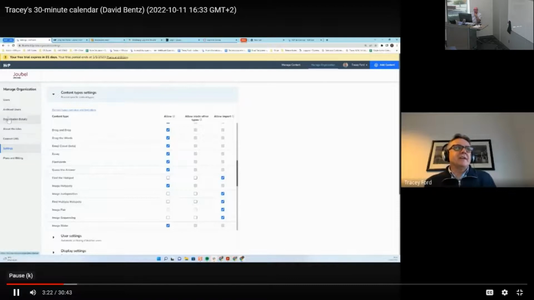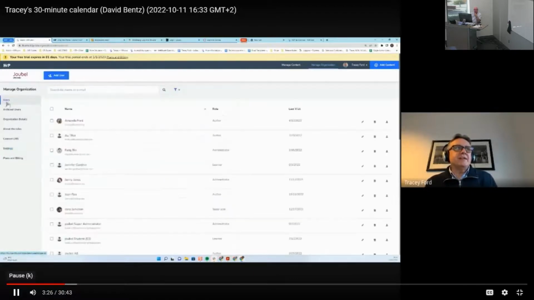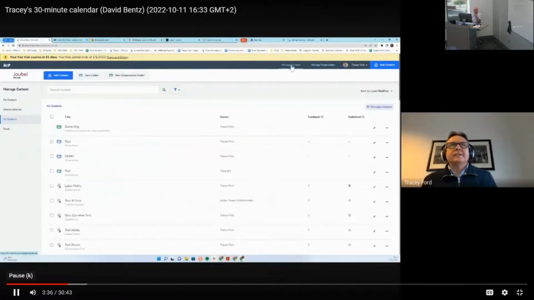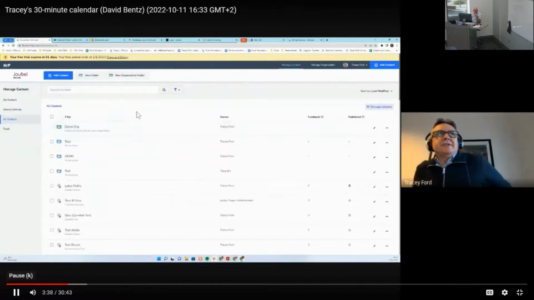Also, there is the archiving of users, I mentioned that, and the users as well. So two different sections for archive, which you can bring them back from archive if you like, back into a user position. Let me go over to manage content. This is where we start to look into this. So this is a typical window of what it will look like.